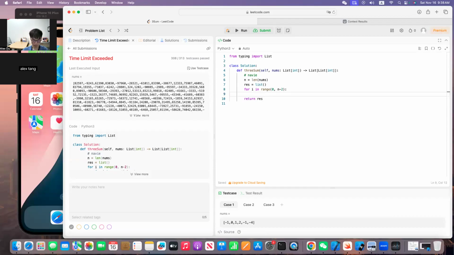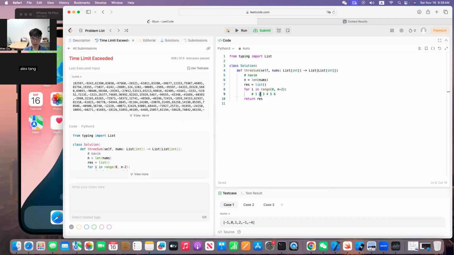So the first thought is, since we have the data here, for instance maybe 1, 2, 3, 4, 5, 6, no matter what we need one outer loop to anchor this data.